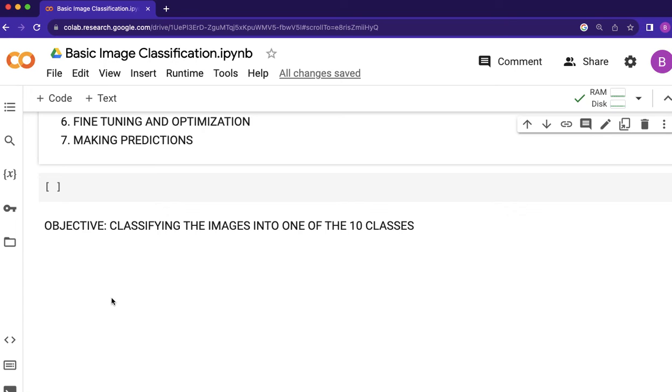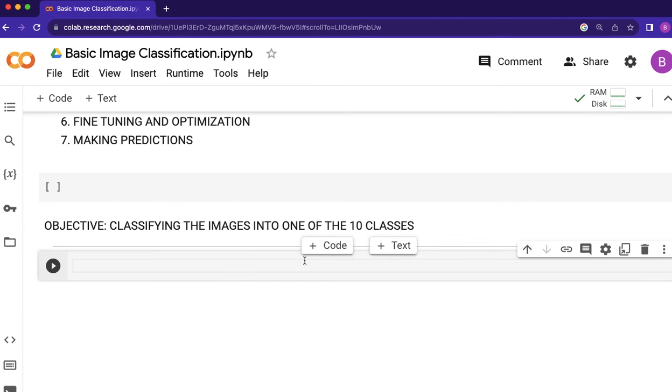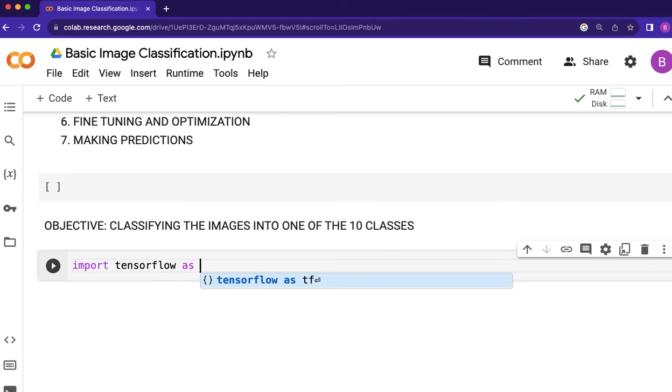Okay, so now we'll start by writing the code. The first step, as we saw, is that we'll require some libraries like TensorFlow and Keras, so we'll import those libraries. The first step is importing libraries. Import TensorFlow as tf.